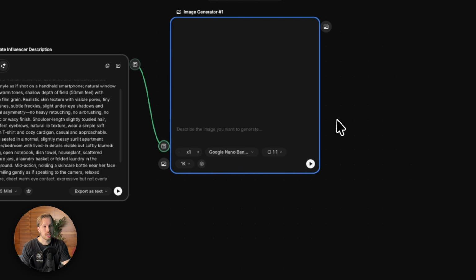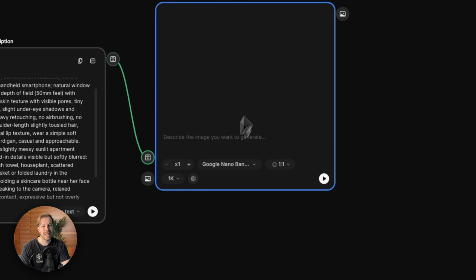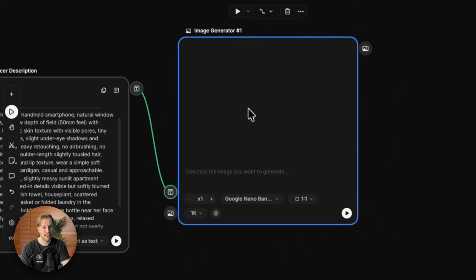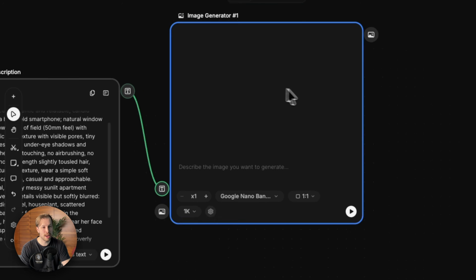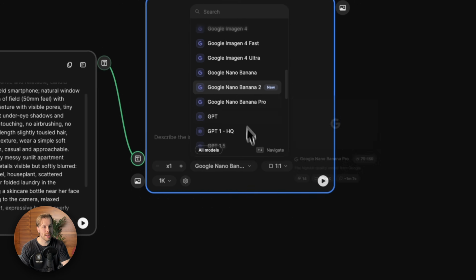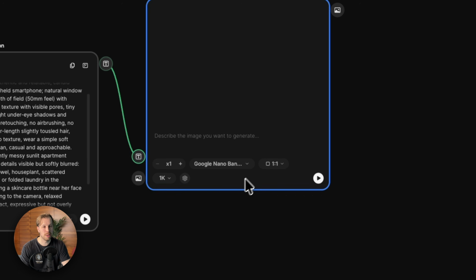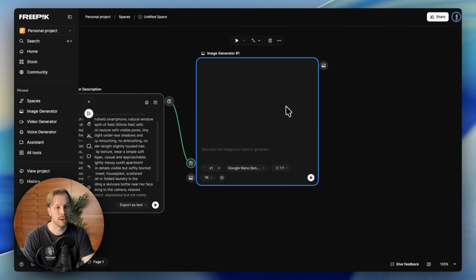So more often than not in the AI space, what will end up happening is that you subscribe to a paid platform and you still have to pay for extra credits. Well, that's not the case here in Freepik Spaces. So you literally can create an unlimited number of images using the Nano Banana 2, which is, in my opinion, right now the best AI image generator model out there. So that's pretty decent.